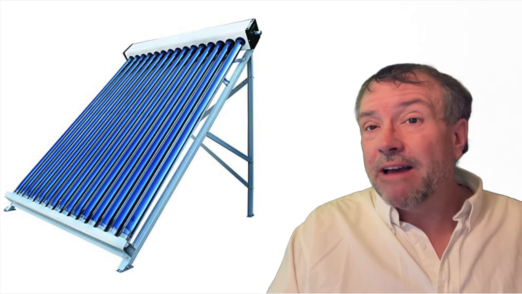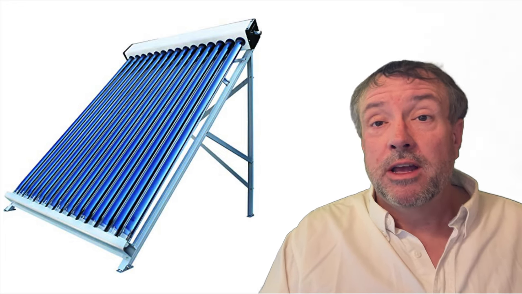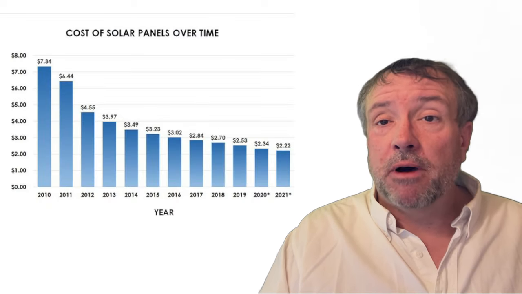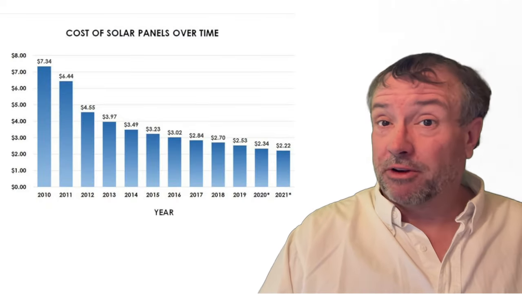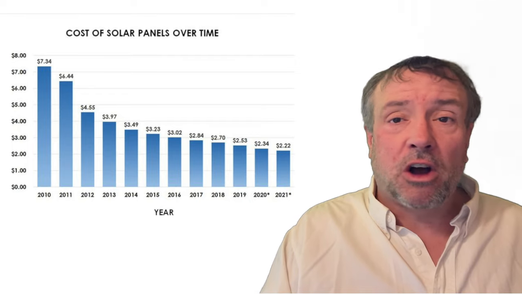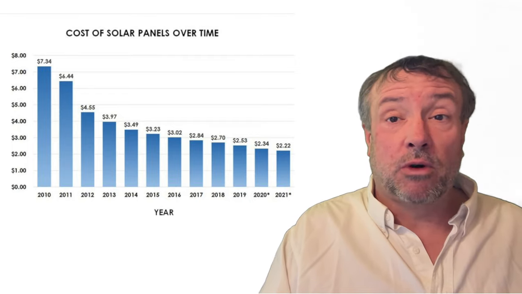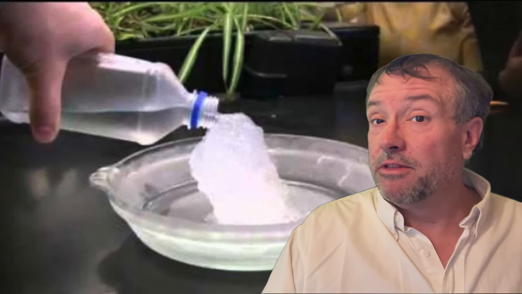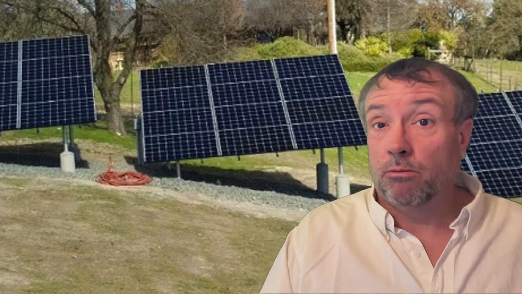Yes there are evacuated tube arrays that can be used to heat water and they work well but photovoltaic solar has come down so much in price in the last couple years that the cost difference isn't even a close race anymore. Plus it's much easier to run a wire than a tube that needs pumps to run and put liquid material in that tube outside when it can freeze, meaning you've got to employ some liquids other than cheap water that won't freeze in extreme cold winter days. So for this application I'm going to recommend photovoltaic solar panels based mostly on how cheap and easy they are to install and work with.